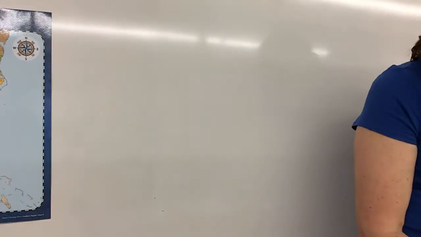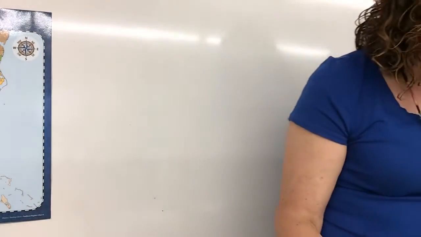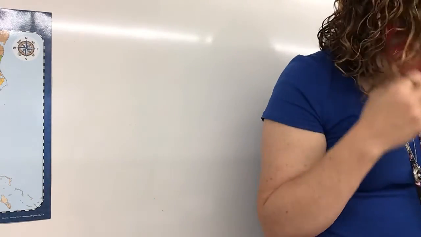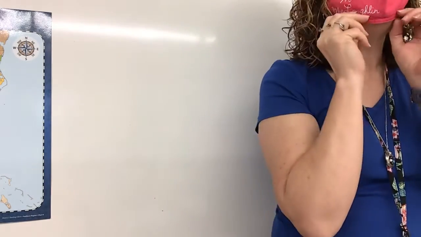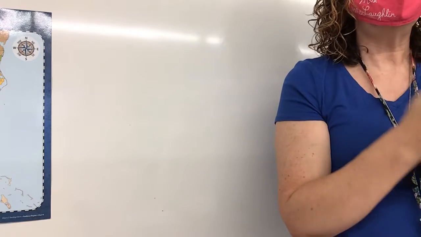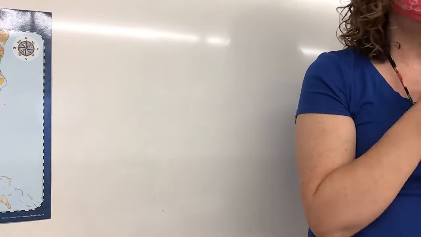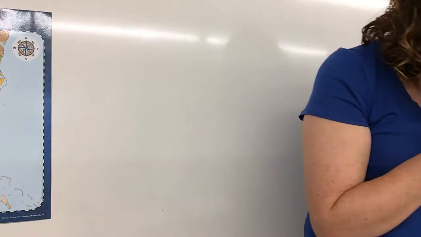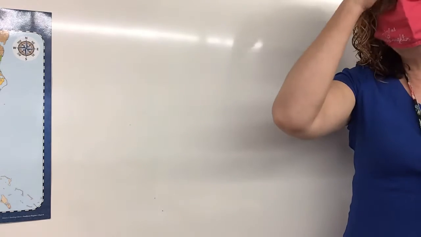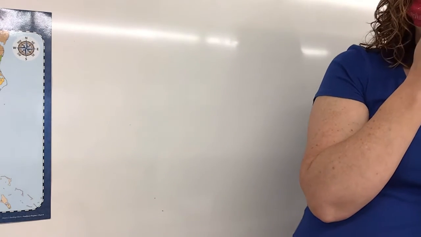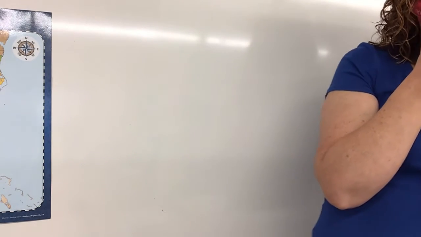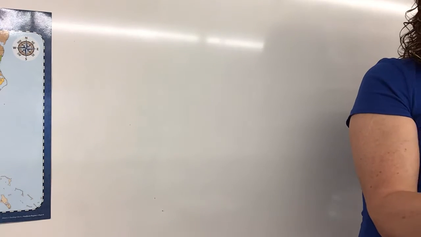Today for language, we're going to start with page 65 in our language books. We also are going to be taking the quiz, and I'll review one last time before you take the quiz, but right now I want to start on page 65. Yesterday we did a T-chart to organize some facts about prairie dogs. Okay? And I told you that you can use T-charts.